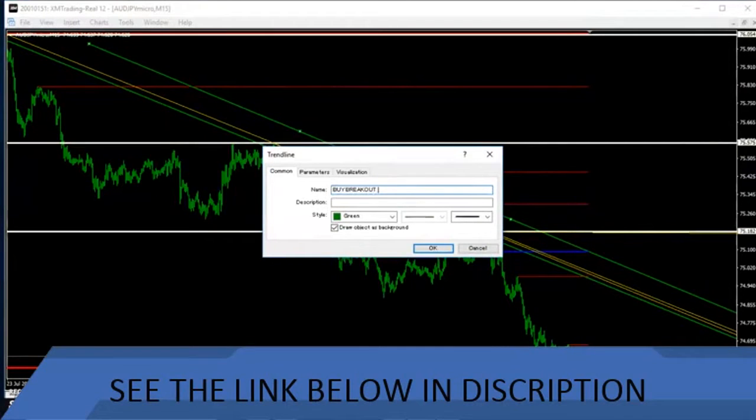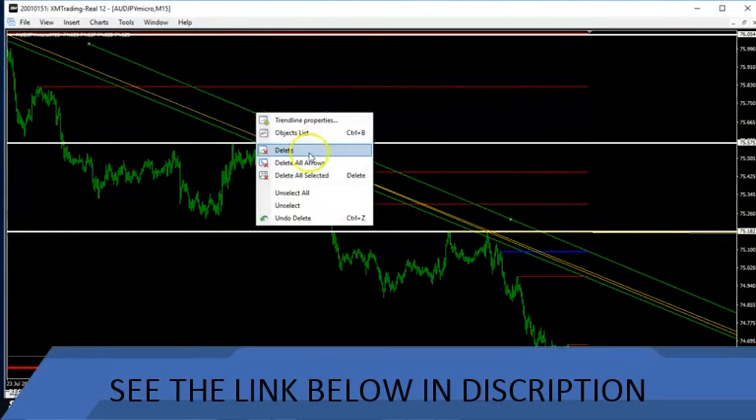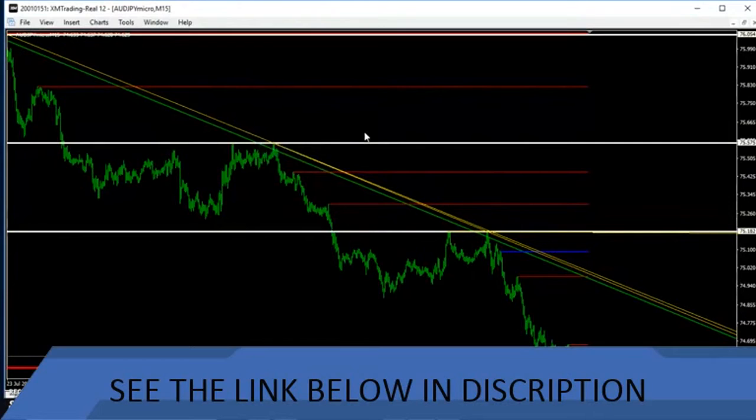You can change the color to a blue or a white. You can say, okay, you want this one to be buy breakout, because one day it will change to a buy. Buy breakout 3. You can change it anyhow. Now see, you have done it. So this one is there, waiting for the day the trend will change, and it will. When it begins to do anything now, it will just help you to buy.